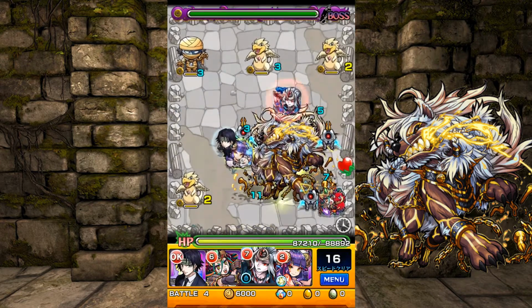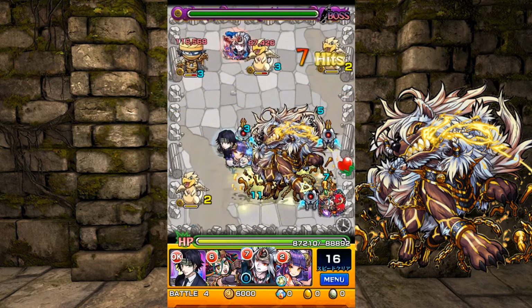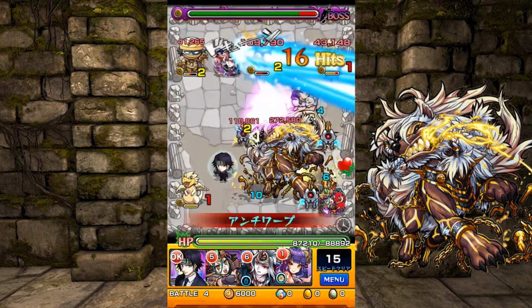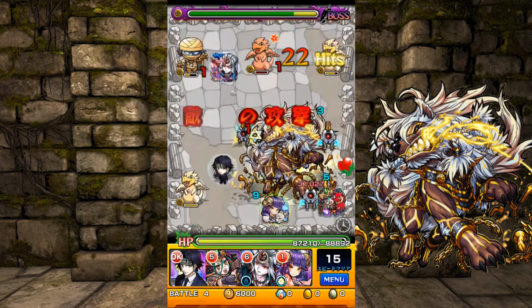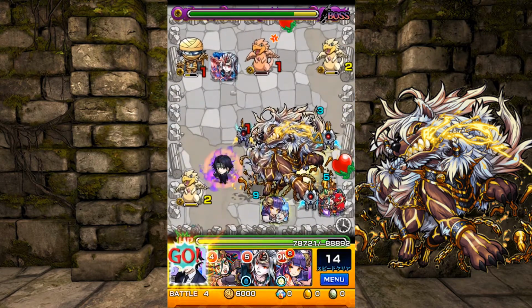Okay, next stage, starting off with Yamato. Let's just set up the board for him, I guess, and clear off the monsters for now, and let's go deal damage.